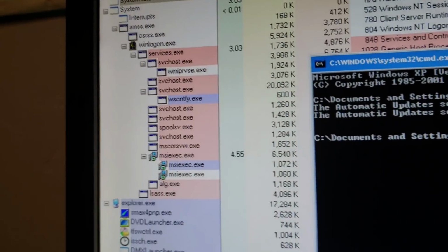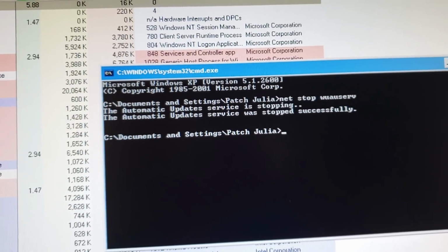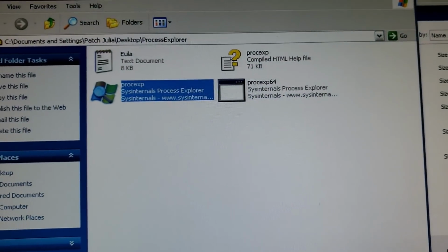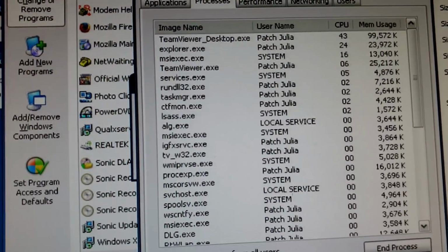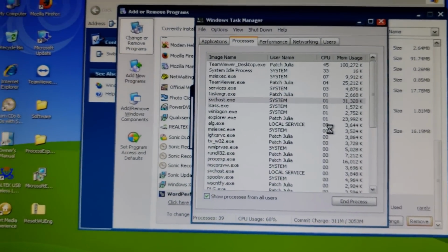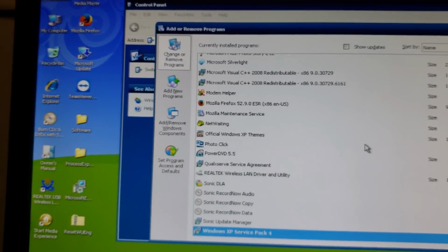Oh, it's gone. I saw it disappear. So now we have to reset Windows Update somehow. So it was Windows Update the entire time, and this is going much quicker now that we stopped it. It even has some music. So what's your suggestion? How do we repair Windows Update? I copied some files to the desktop. I'm gonna try them and see which one works. Alright, so we will come back.